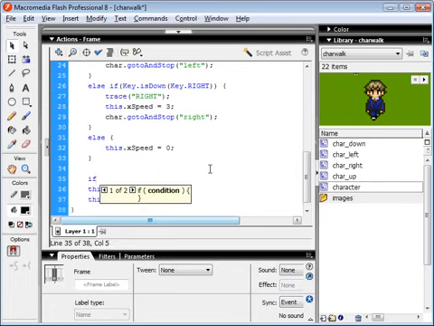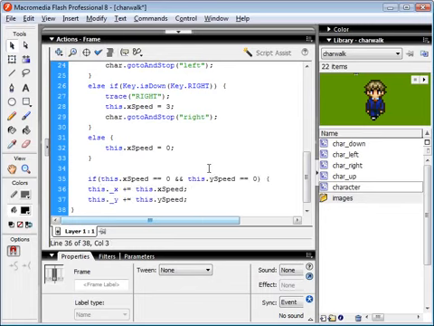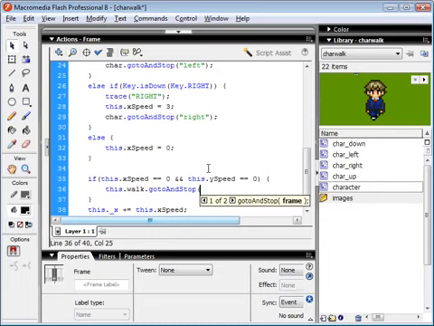So if x speed is equal to 0, and our y speed is equal to 0, we want this character, remember we called his walking animation walk, to go to and stop, and we want it to go to the stand keyframe.